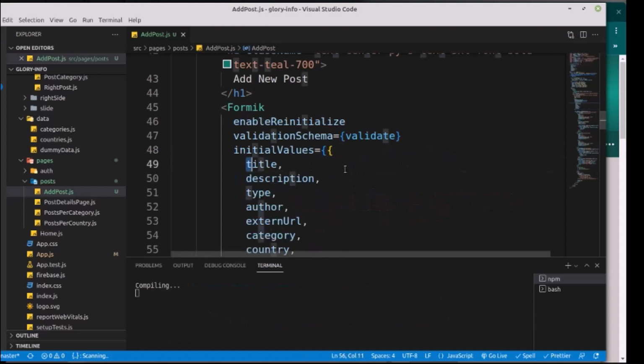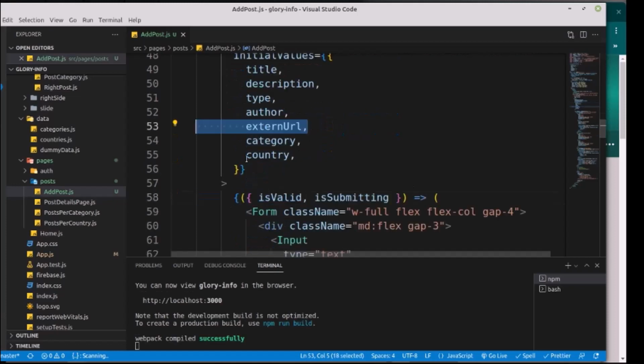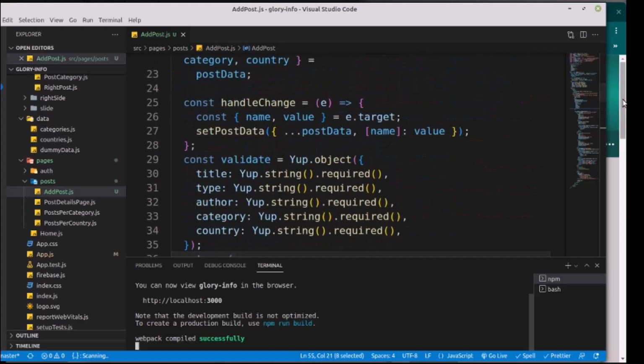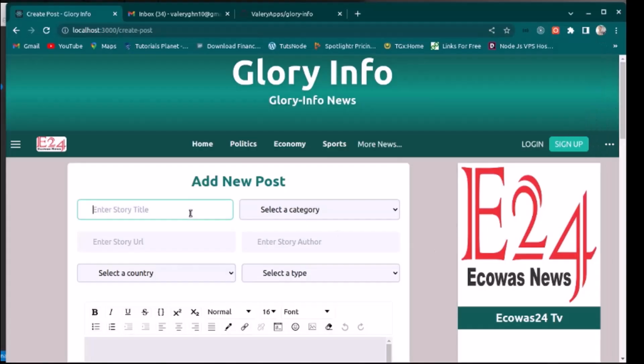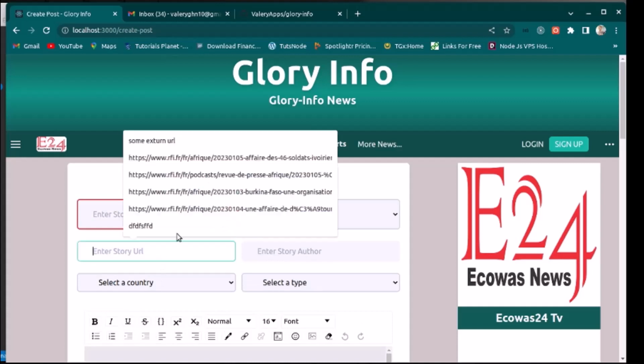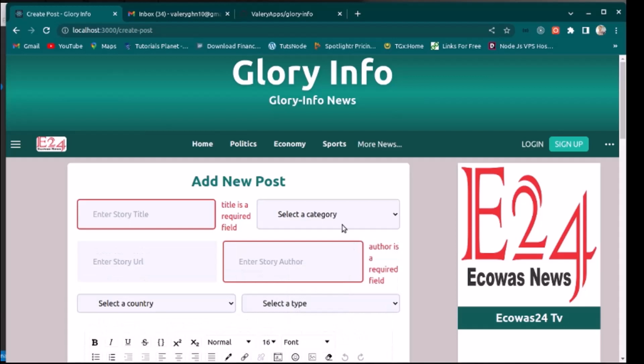So we have title, description, type, author, external URL, category, and country. So if everything goes well, it should show an error if we click. Title is a required field. This one is not validated, so there will be no error. Here we'll say author should be okay.